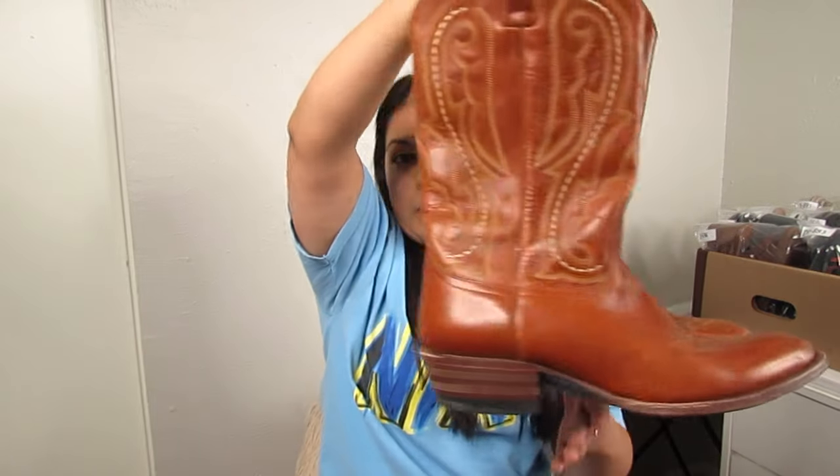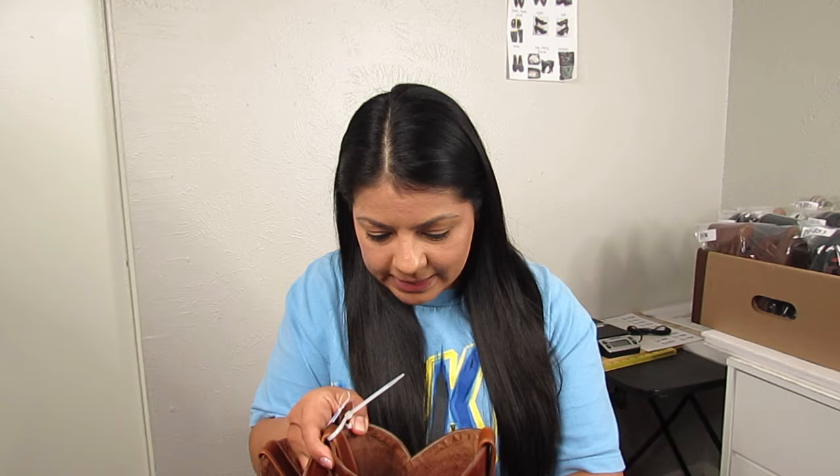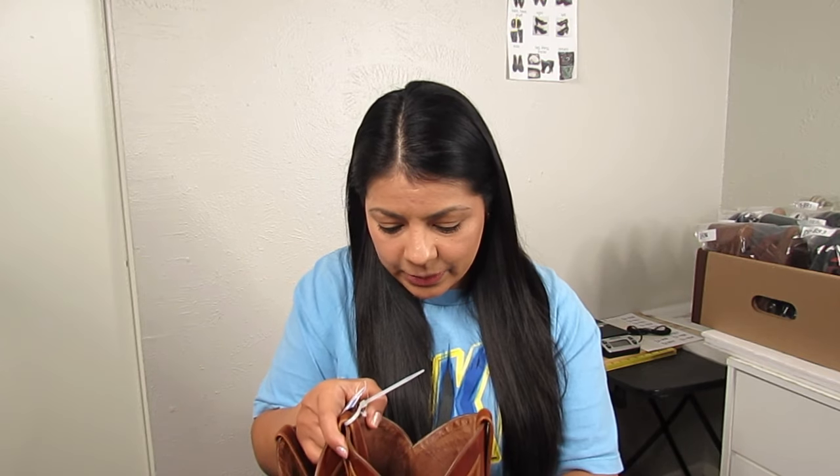Next we have a pair of men's boots by Ariat — western embroidered boots. The condition at the bottom might look rough to someone inexperienced, but I sell western boots in this condition all the time. I paid $35 for them because I know I can sell them for $80, sometimes over $100 depending on the style. These are a size 10D, which I think stands for wide.